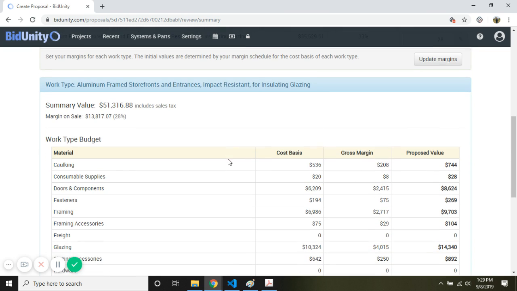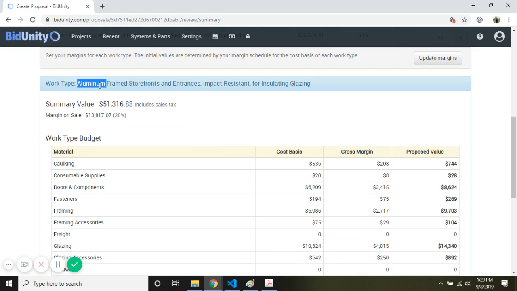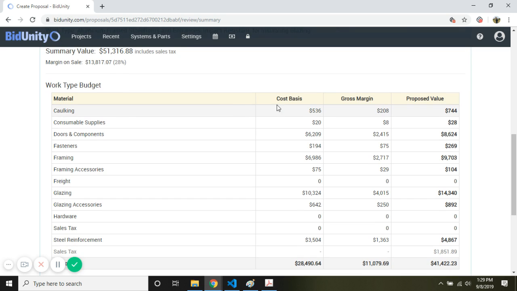We also see a summary. So for each of the specifications, or work types rather, for each work type, we're going to have a summary value, includes sales tax, a margin on the sale. Then we have our budget. Okay, so this is our cost basis on caulking, glazing. Remember, we picked a different type of glass in the previous example.